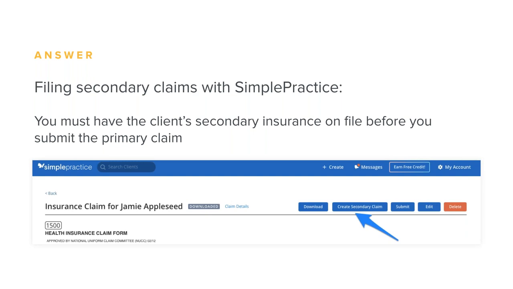Once you have a fully adjudicated primary claim, you will be given an option to create a secondary claim. It's very important, as we talked about, that the first step is always getting a finalized claim, whether that means it's a denial, or it's been paid, or it's been applied to deductible. You need to have that primary claim finished first. And then at the top, you'll see the option right in the primary claim to create a secondary claim.